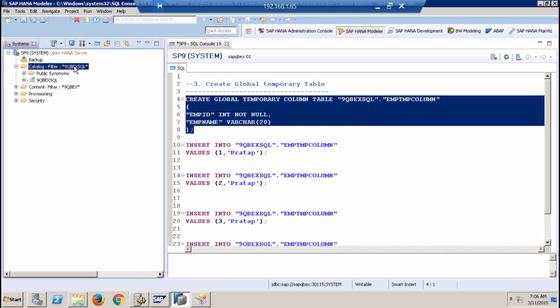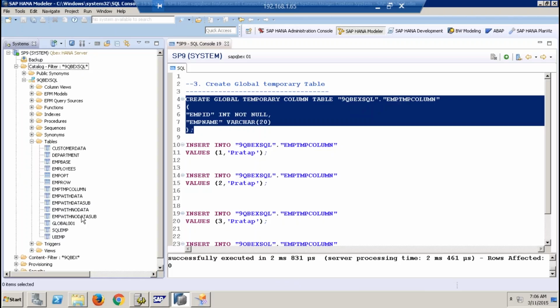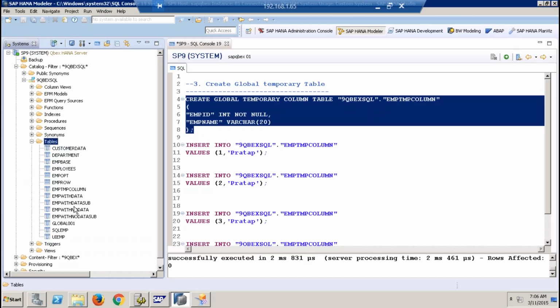So for example, now when I opened a SQL editor, this is one session, right? Just let me create this table. What is this table name? EMP temp global, right? Now if I go to this, can I see this? So I see this table. So even if there's another user who has access to this schema, they can also see this table. If another user has access to this schema, you can see the table definition.